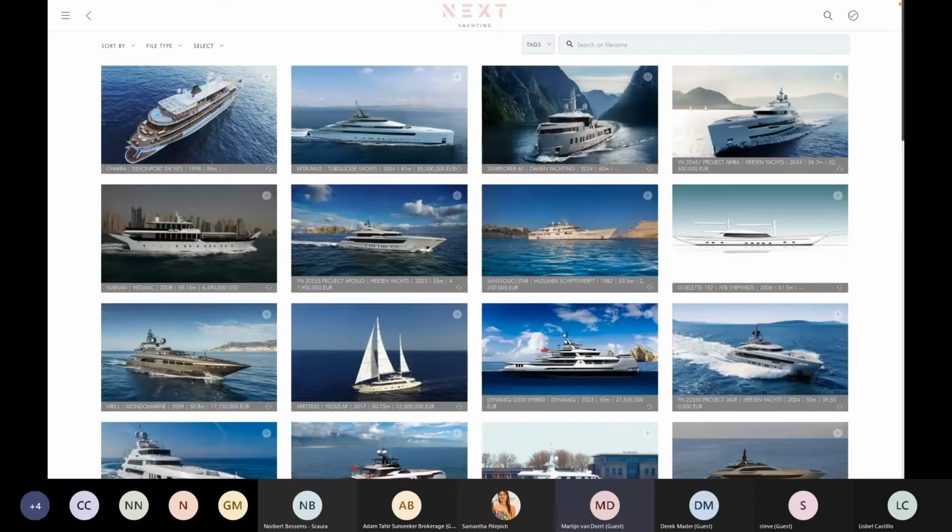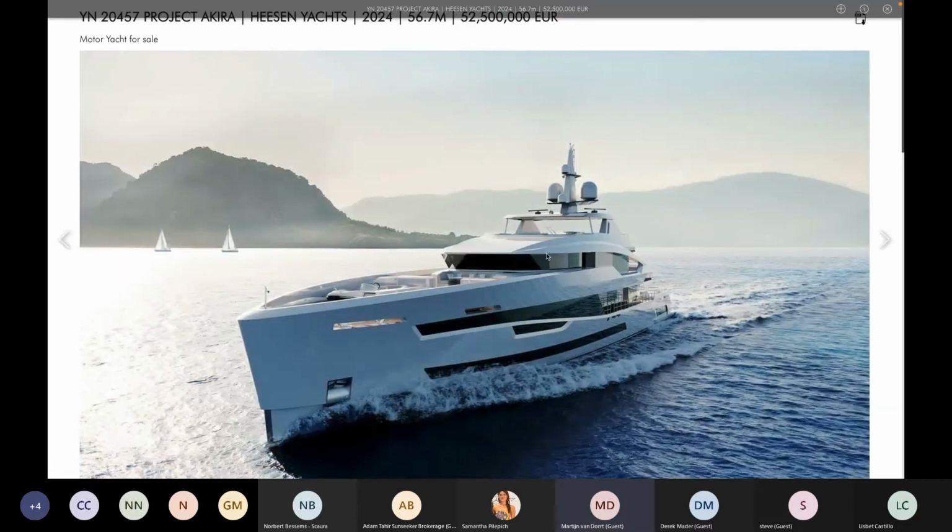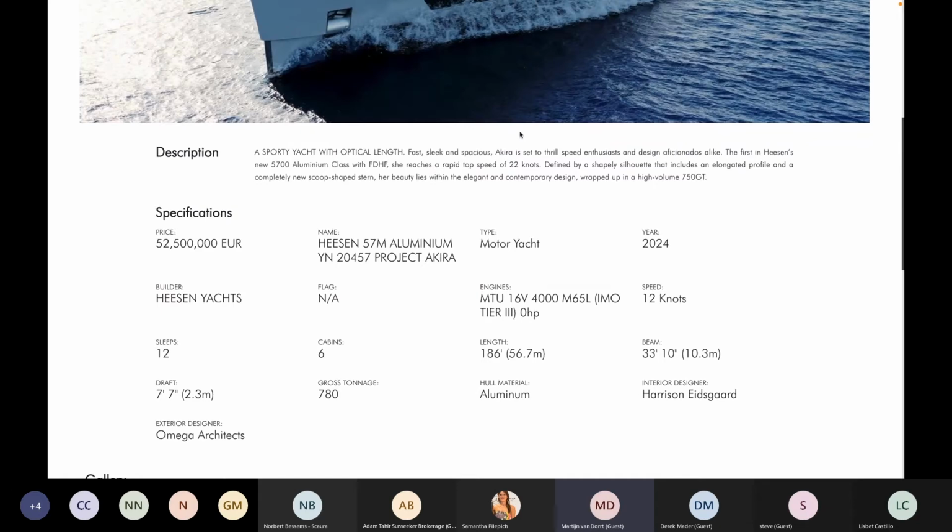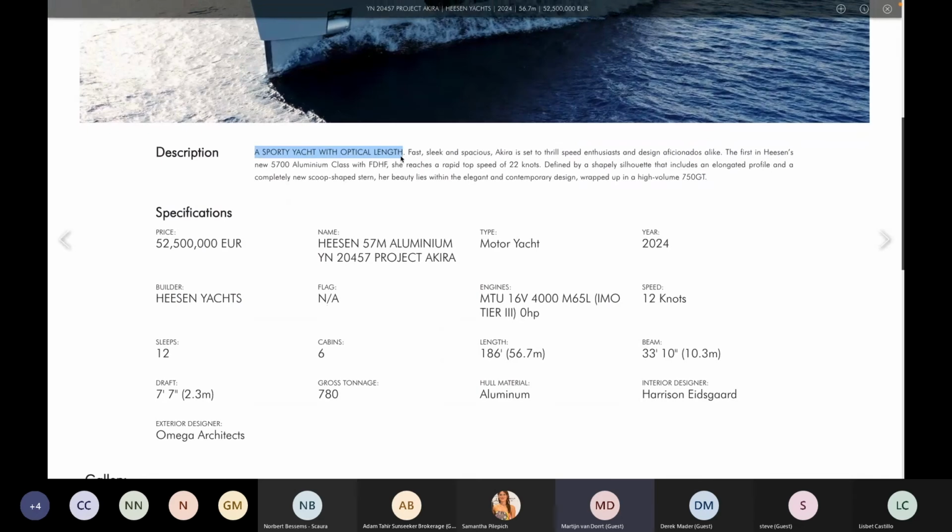And of course, the integration with YATCO now allows us to also, when I click on sales, for example, have all this information come from YATCO and be synchronized. So when I click, for example, on this yacht, all the information that you see here, if the price is adjusted in YATCO, then of course it will be pushed to your application as well. If you would like to change this description because you think it doesn't fit the way that you as a company want to communicate with your client, you're able to do so very easily in our solution. Maybe you want to give a price reduction, maybe you want to adjust certain things. That's all possible.